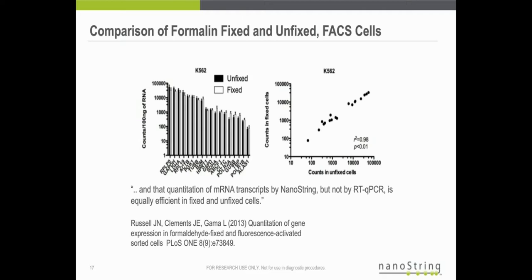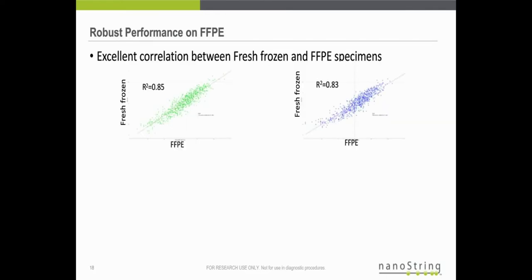Similarly, this data was generated using our neuropathology gene expression panel, the human panel, and it shows similar reproducibility between fresh and FFPE tissues. So in these scatter plots, you're seeing the correlation between fresh frozen and FFPE brain tissue taken at autopsy from 2 different patients. And you'll see that there's an excellent correlation between the fresh and FFPE samples. And what's even more impressive about those R-square values is that the fresh and FFPE material were taken from opposite brain hemispheres, which certainly introduces variability in gene expression already. So these values are really quite good.